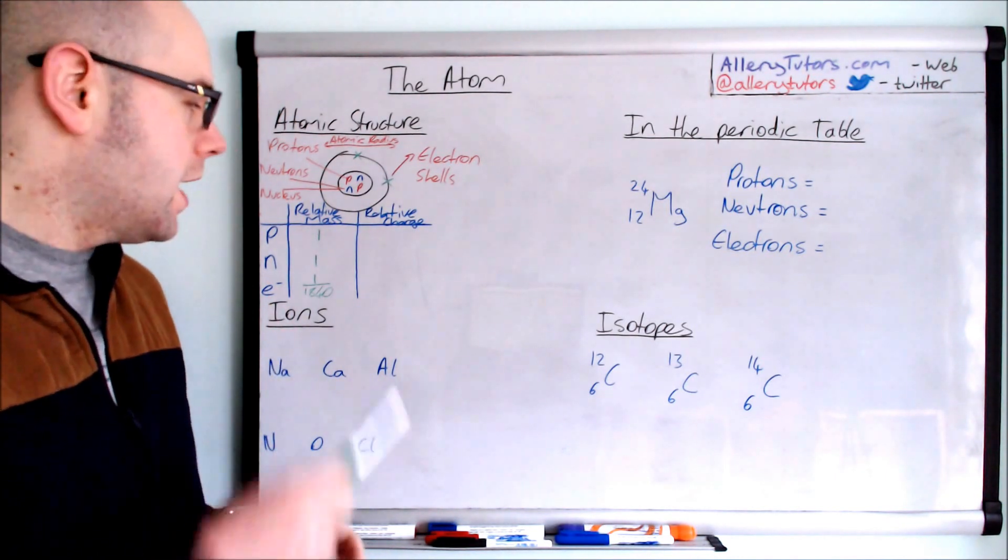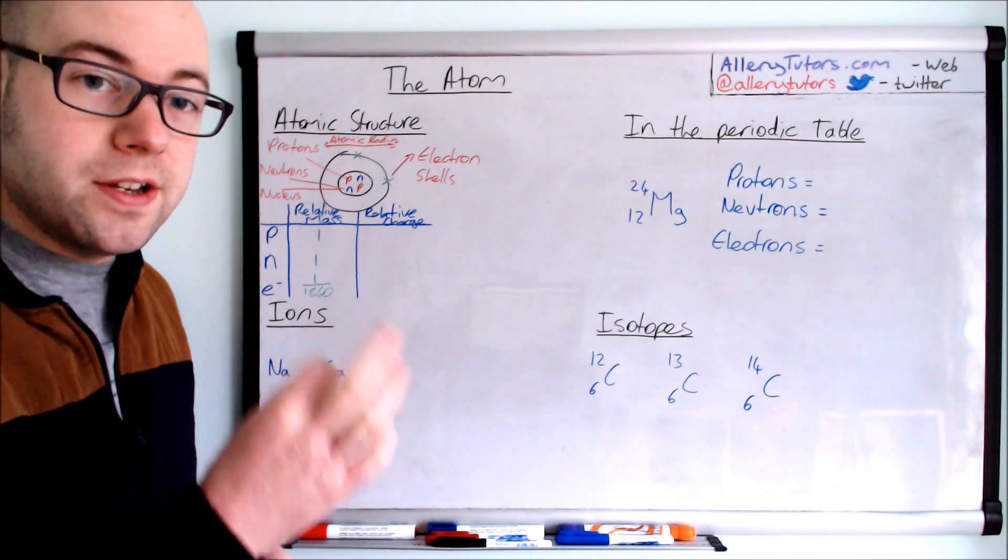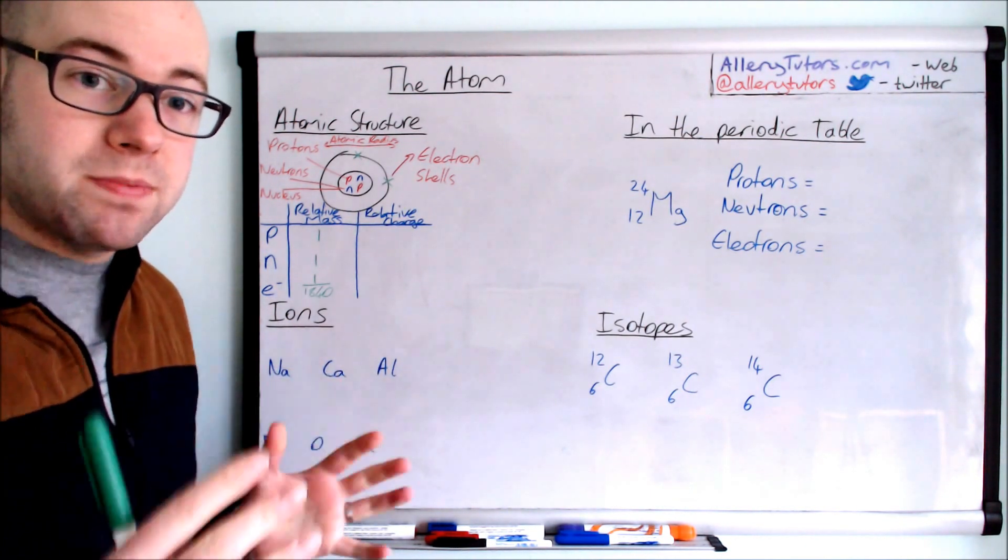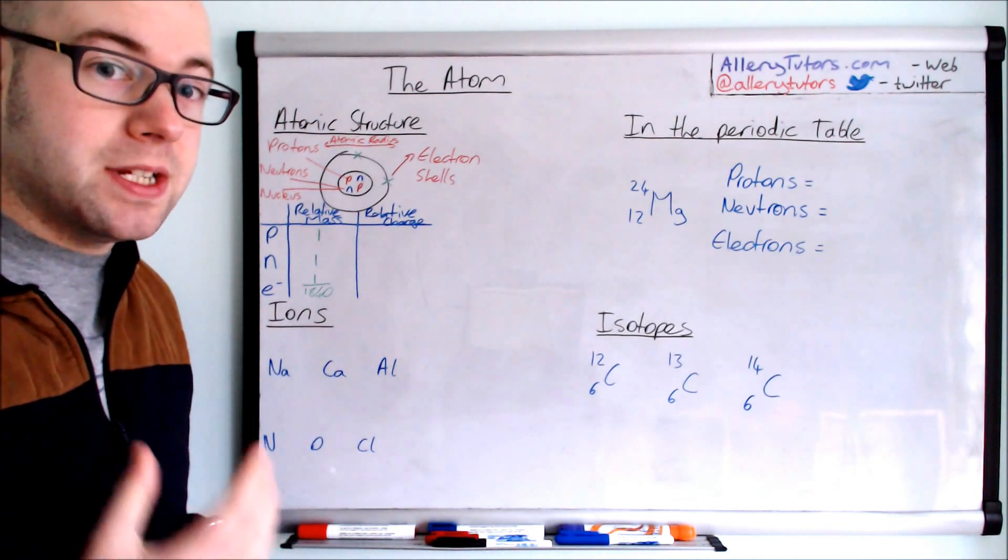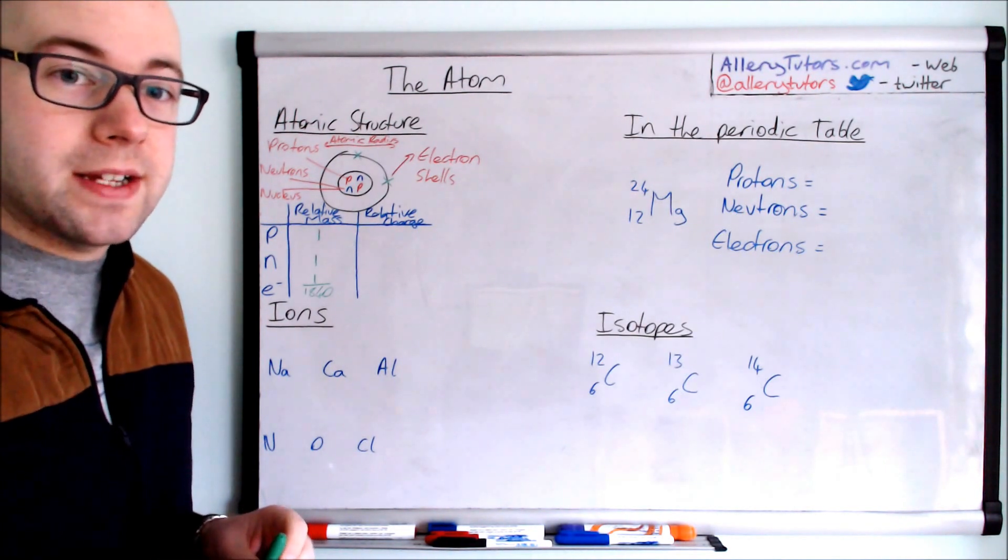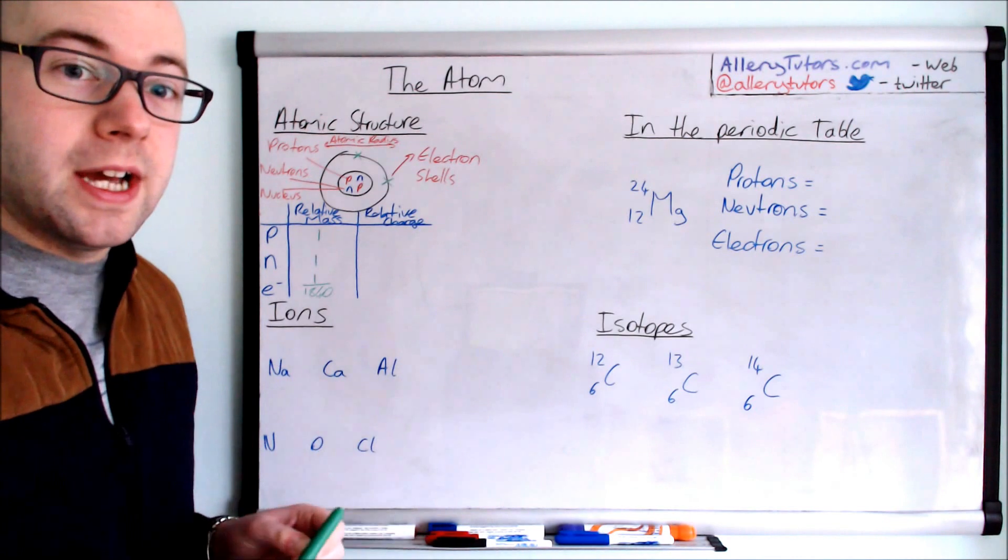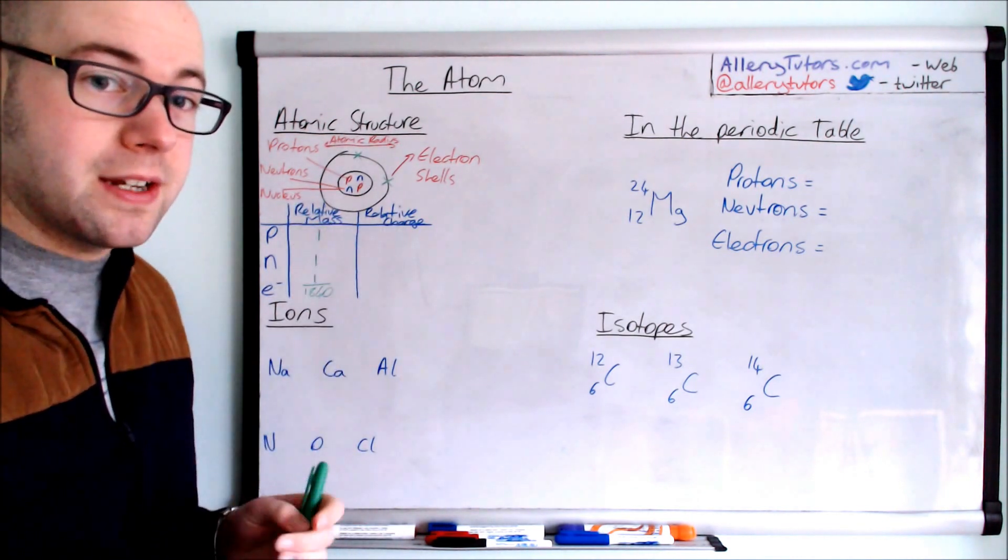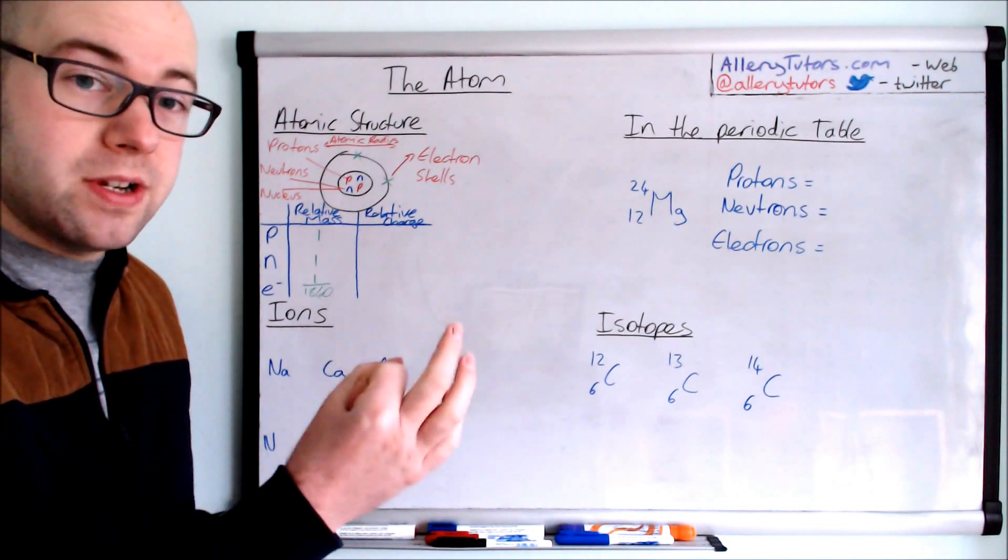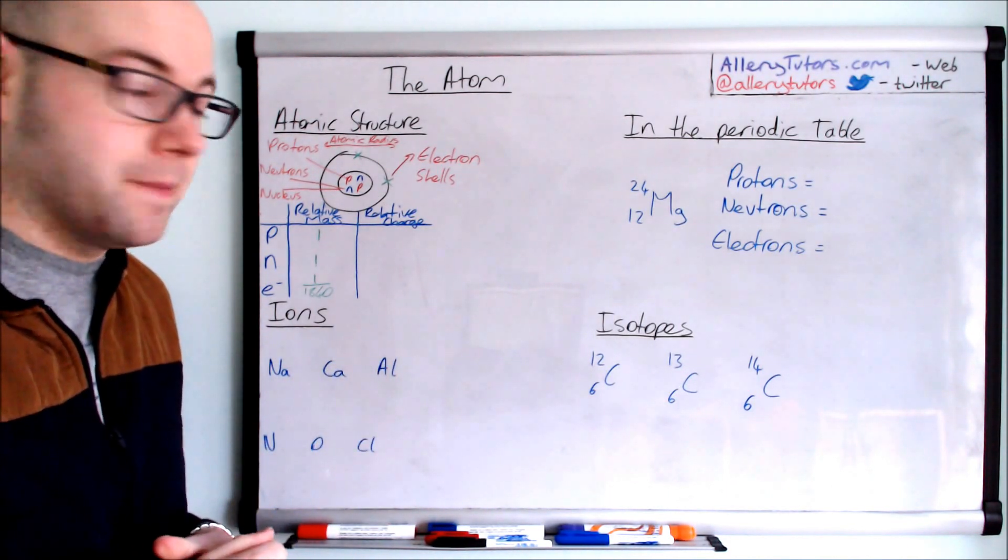You can see that actually most of the mass of the atom is concentrated in the nucleus. This is the densest part of the atom and actually the vast majority of the atom is empty space. And this was proven using the gold leaf experiment when they fired alpha particles towards it and actually a good chunk of them got through. So this is really important to understand that the vast majority of the atom is actually empty space with a small, very small, dense, positively charged nucleus in the middle.